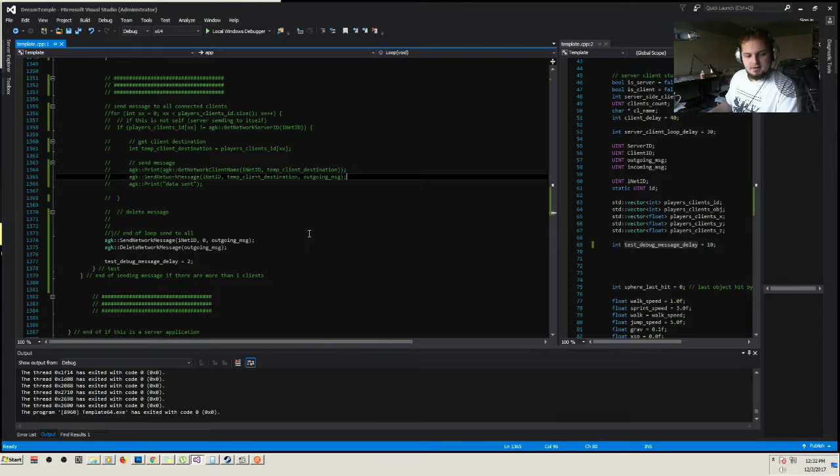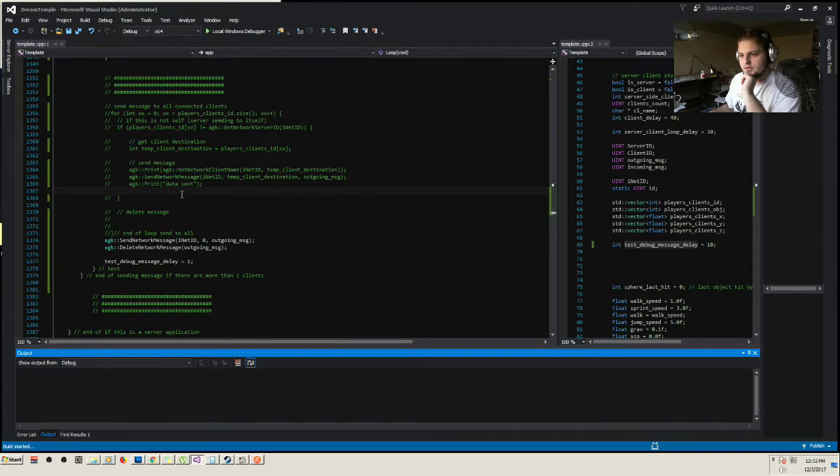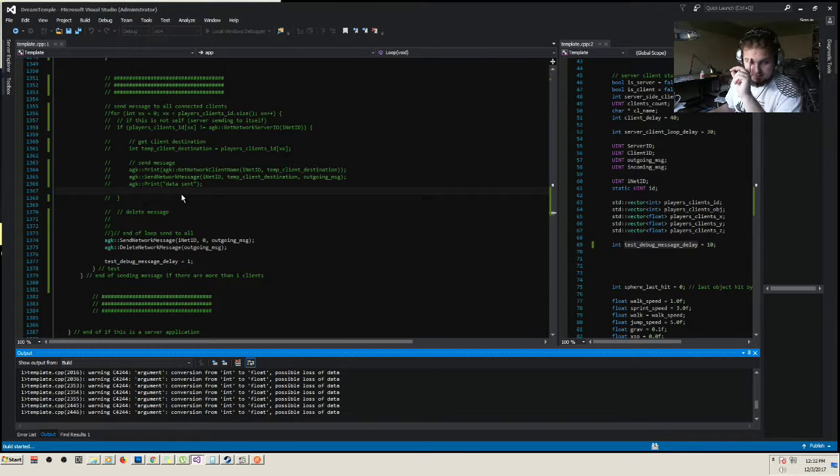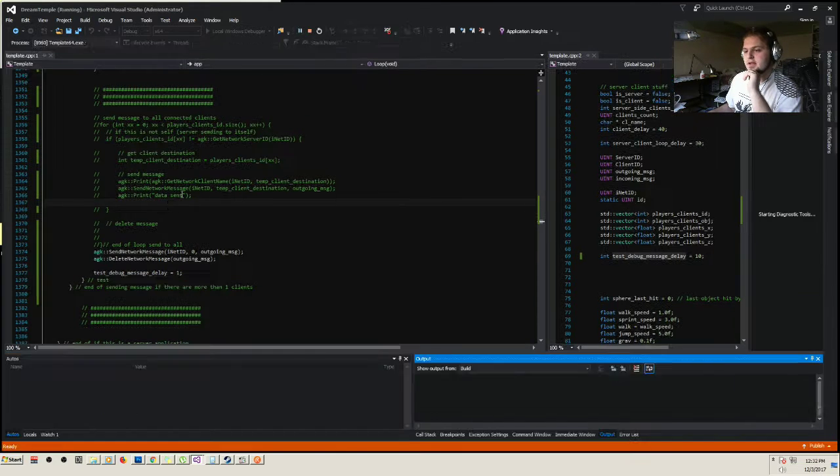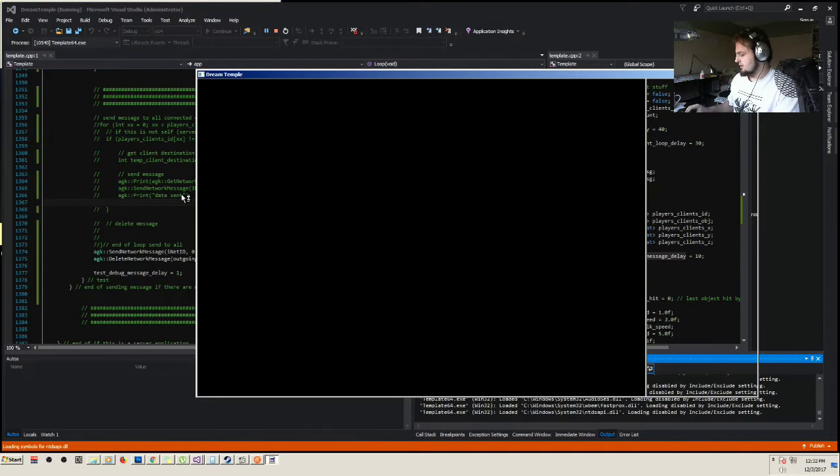Okay, so I have server and client stuff working. The server and client both see each other. This is where I left off last time.